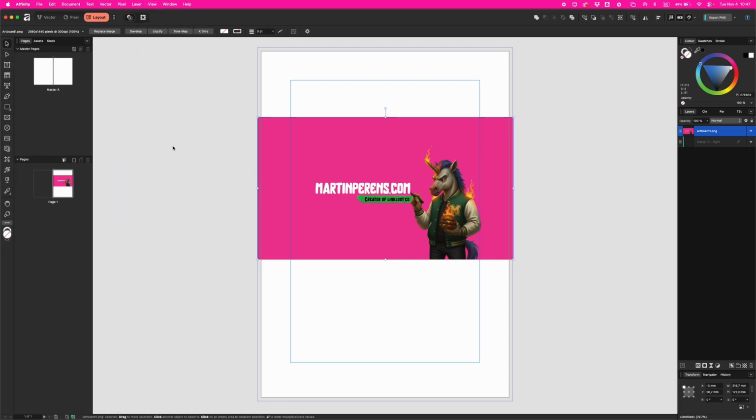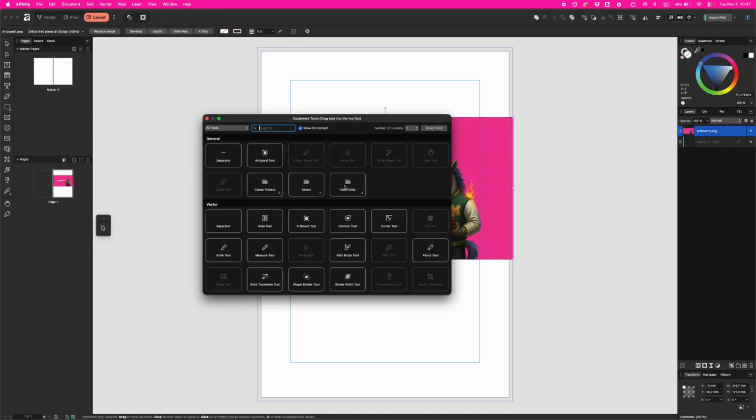To customize which tools appear, go to View, Tool, Customize. You'll get a menu full of tiny icons, some you never noticed before. Add or remove as you like. If you're new, keep the defaults, but you'll thank yourself later when you realize that every missing tool was actually important. To add tools, you just click on it and drag it onto the panel, and you can put it wherever you like. If you don't want it anymore, open this Customize Tool panel, click on the tool and drag it off, and it's gone.